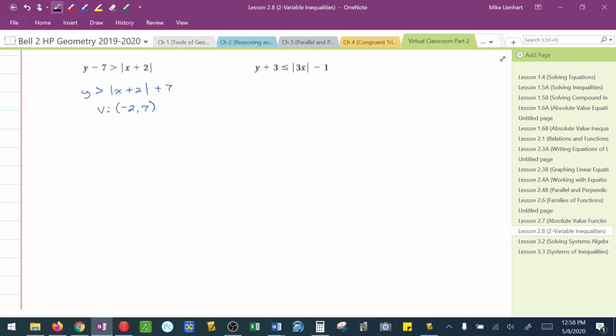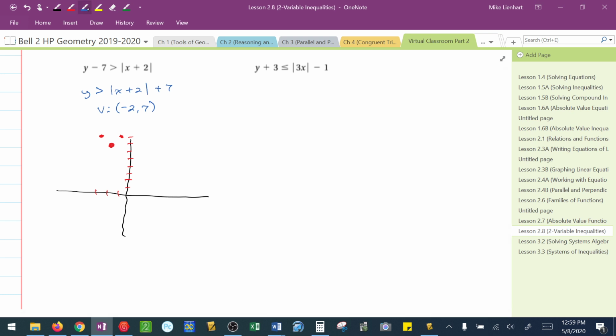All right? I go to my graph now. Here's my coordinate plane. I have a point, the vertex, at negative 2, 7. 1, 2, 3, 4, 5, 6, 7. And right there is my vertex. Now, because it is not stretched, compressed, or flipped, I know the parent tells me to go 1 to the right and 1 up, and to the left 1 and 1 up. And that gives me the outline for my graph.